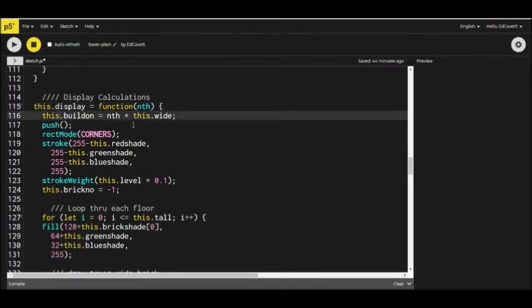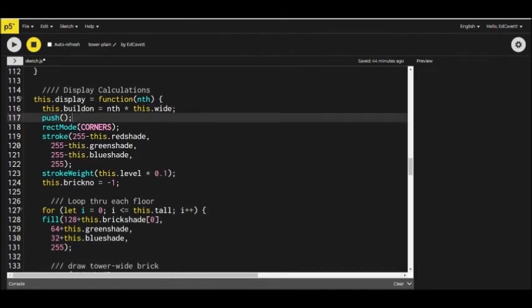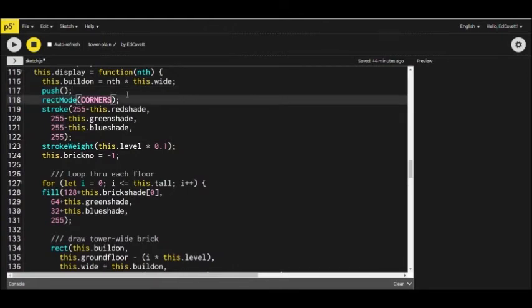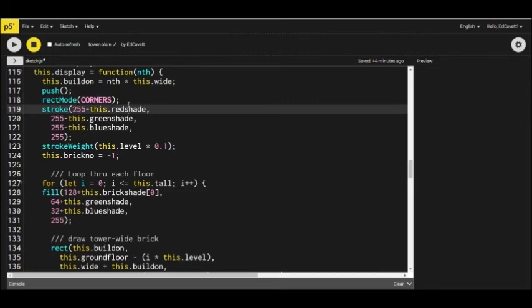The very first thing we're going to do is find out where we're going to print this tower at. So we're using its index value, we're multiplying times how wide it is, and that's going to tell us where it's going to go on the canvas. I know it doesn't sound like it is, but trust me, it does. Then let's encapsulate all of our graphics with push and pop. We're going to set the rect mode to corners. I could have worked with the center, but just conceptually it seemed easier if I just draw a rectangle. Instead of working with radiuses, widths, and stuff like that, I just want to find the lower left-hand position, find the upper right-hand position, and draw a rectangle that size.